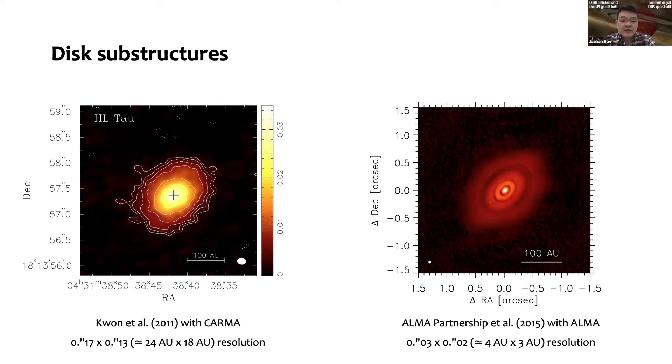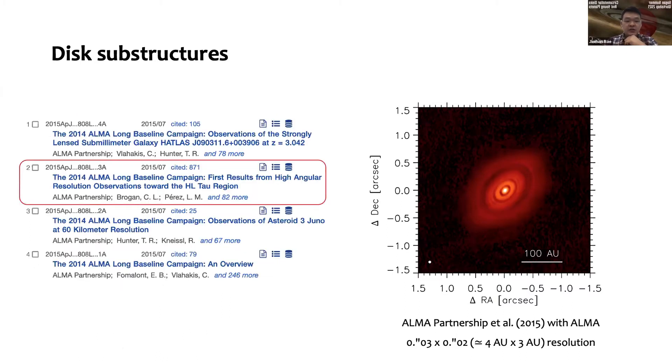What you see here is a stunning image of the disk. Those millimeter-sized grains are structured in narrow rings and gaps in the disk. ALMA has been making a lot of progress. He mentioned DSHARP survey, which has been cited more than a thousand times over two and a half years.